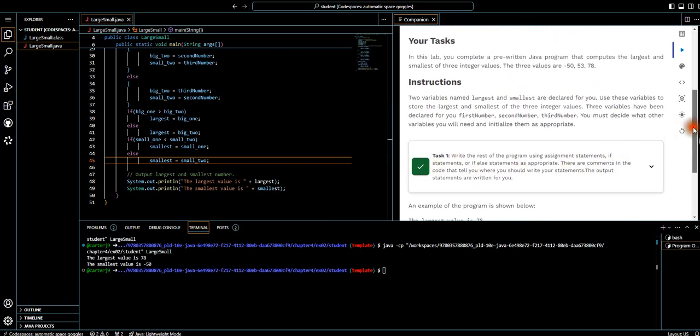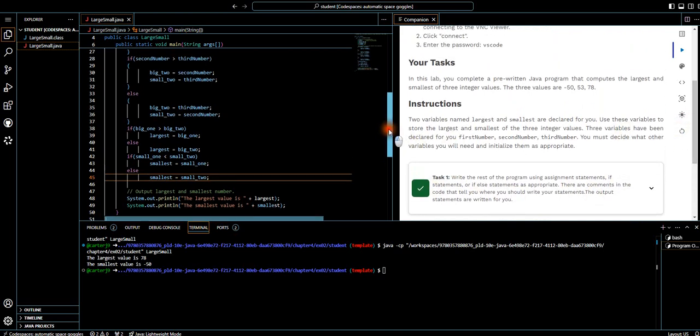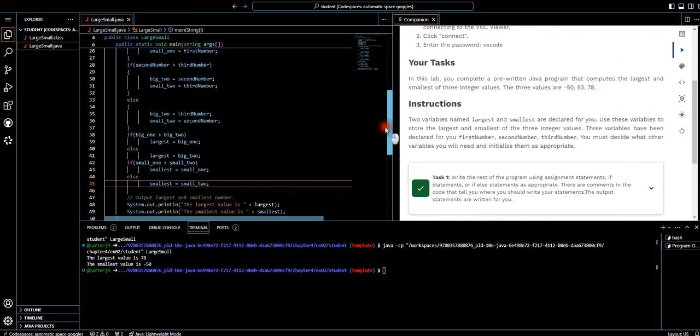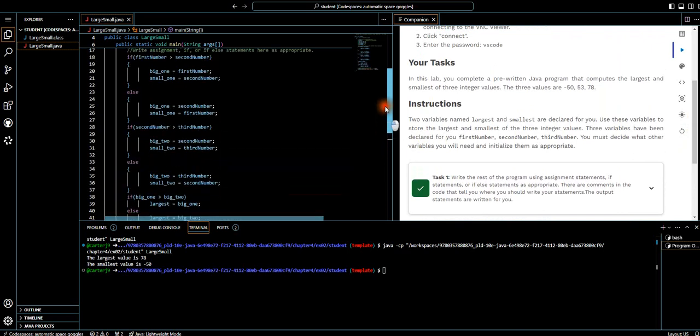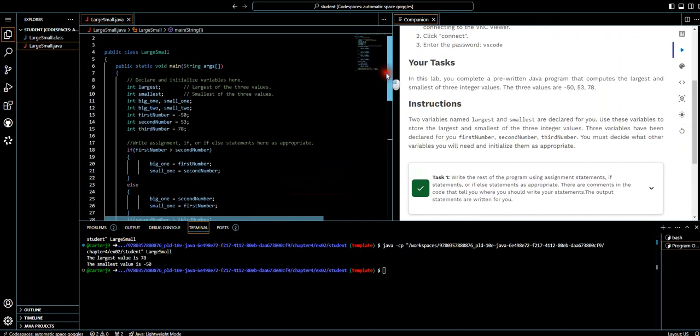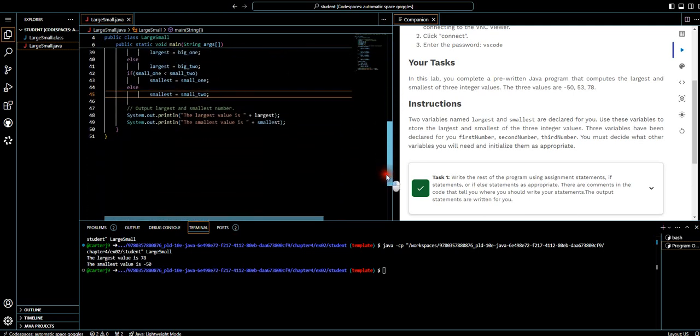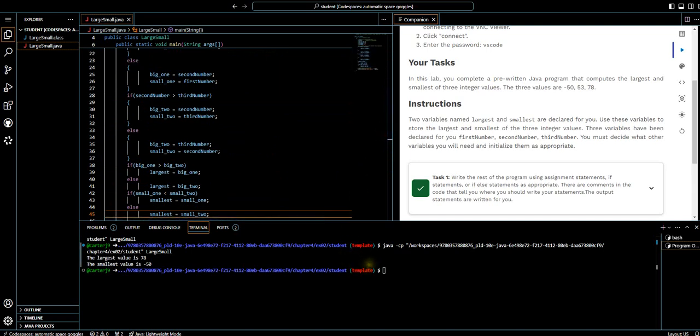Everything looks good. If you take a good look at the code again, make sure you have your brackets. You should always have the same number of brackets open and closed. See these right here? So if you get an error, it's probably a missed bracket or one too many. All right, so that was it for Java 4-2. We'll start another video for 4-3 and 4-4.